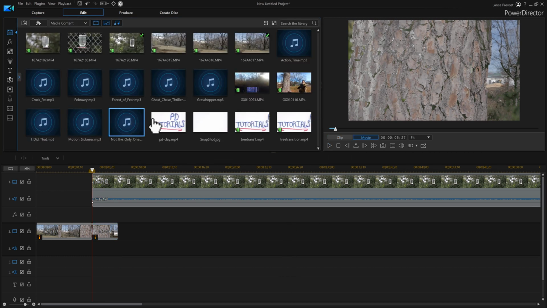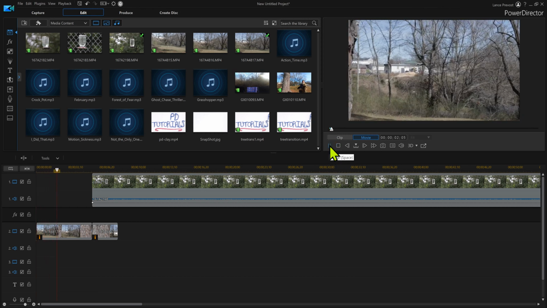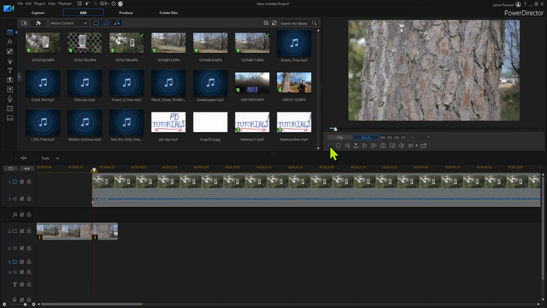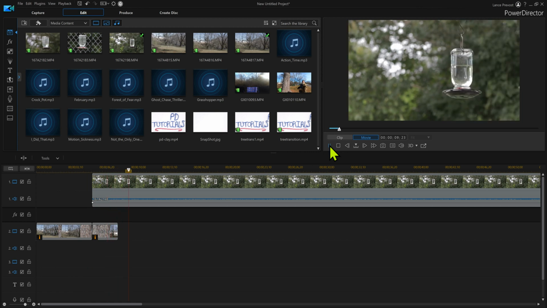Now if I want, throw a little music to the bottom. And we're off and running. So let me pull back on this and play the whole thing for you. We scan across. Remember, we stabilized that video to make it look somewhat better. Pick up the speed. And now we're into the extra video. And that's how you do a transition from one object into another video.